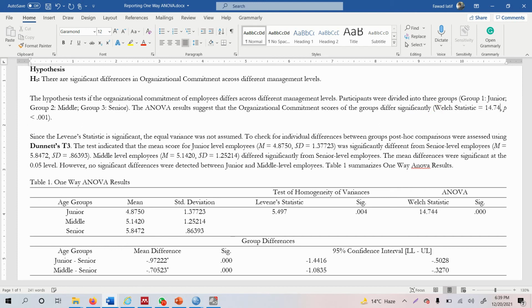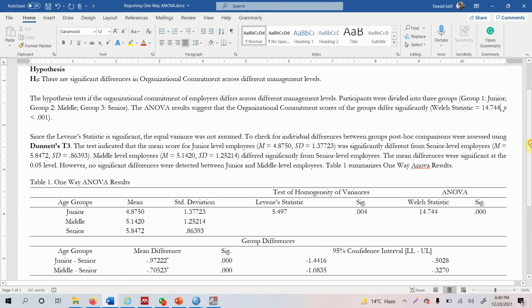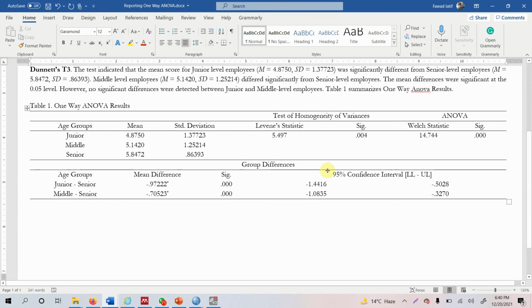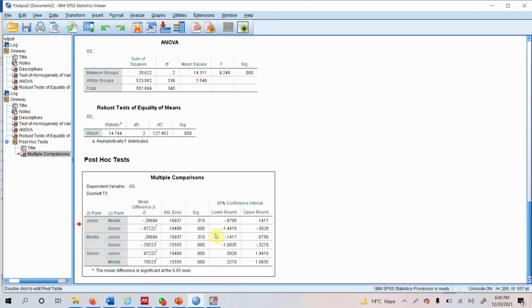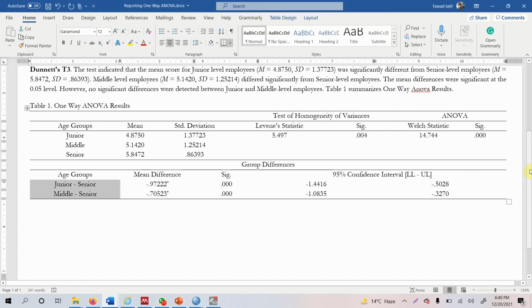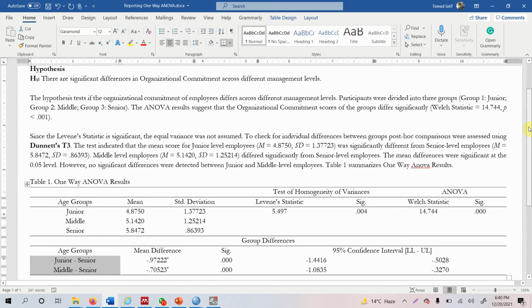The rest obviously remains the same. So where are these 95% confidence intervals and where are these results? If you come here, look at this table, these are your multiple comparison table. And this is how you interpret your one-way ANOVA.